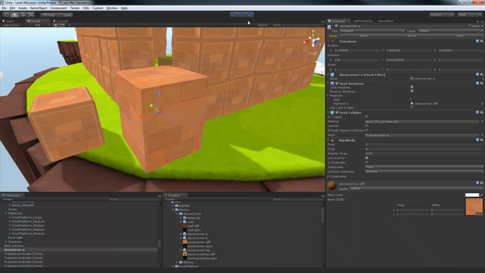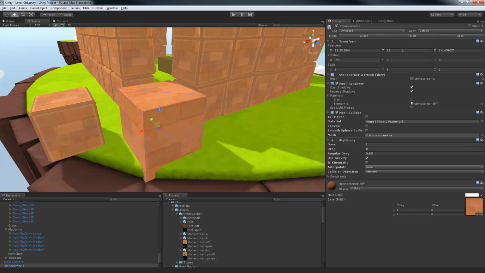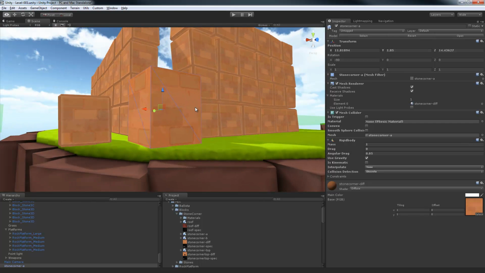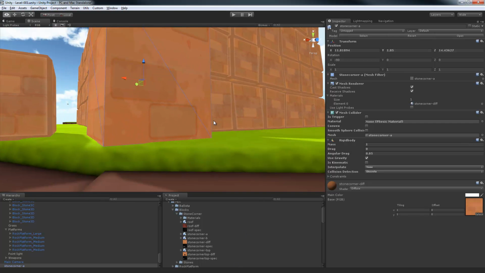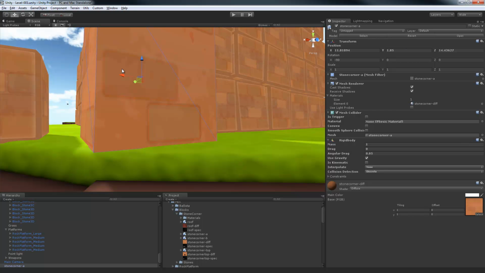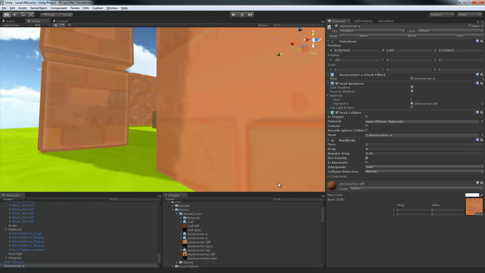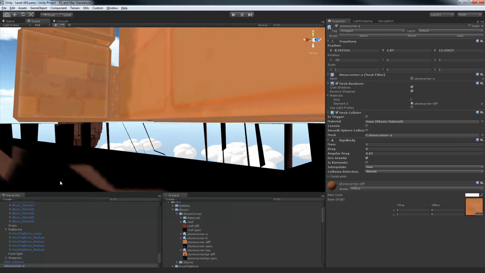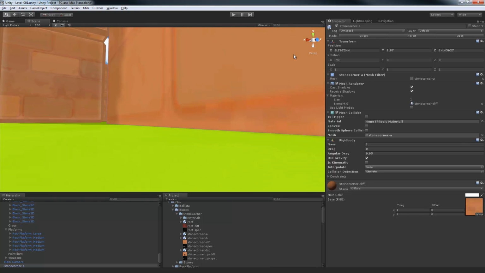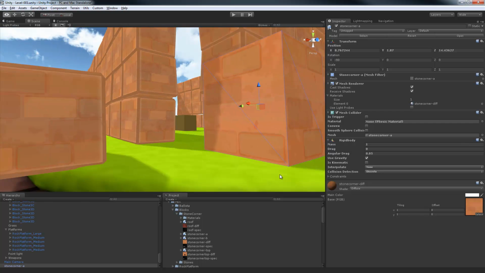So let's say 1.85. It's pretty much right. 1.86, 7, 8. Ah, it is off the ground at that point. So 1.86, 7. I think that's pretty flush. 1.87 it is.